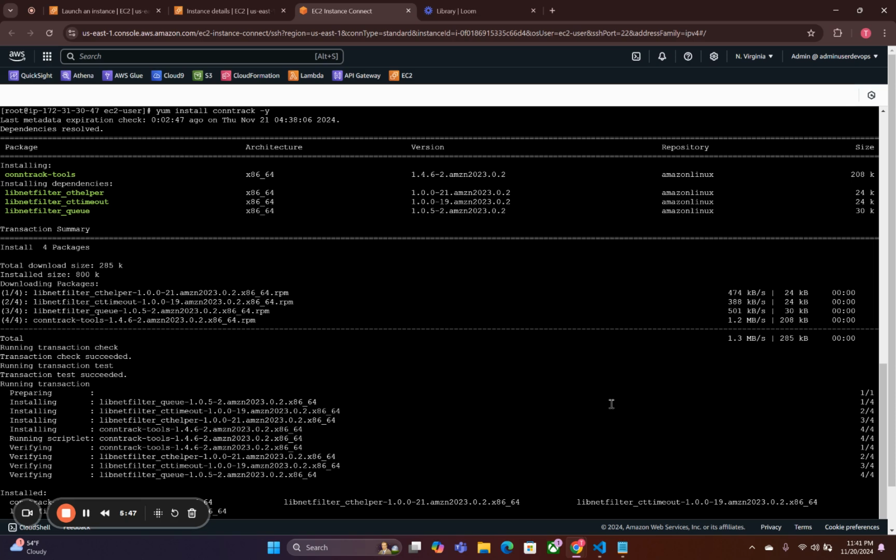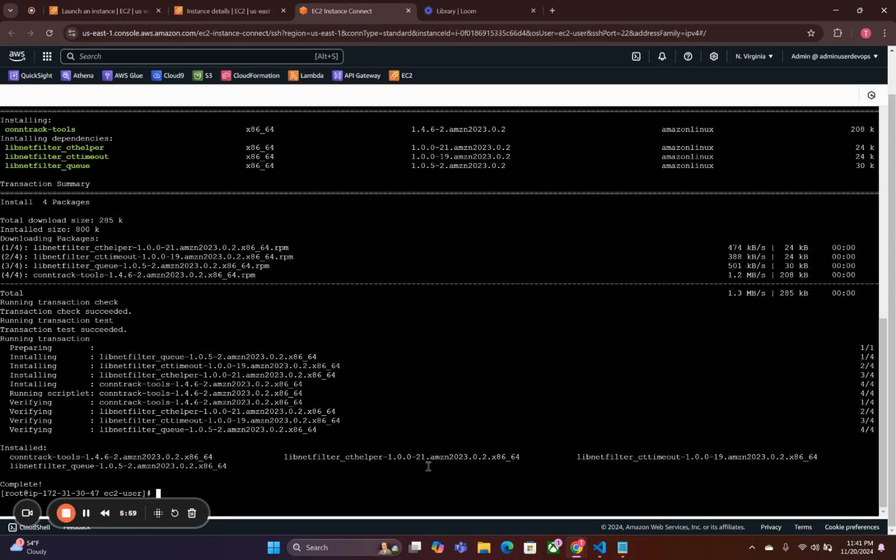And it just keeps track of network connections and their states, like the source and destination IP addresses, ports, and whether or not something is connected. So that's what it does.